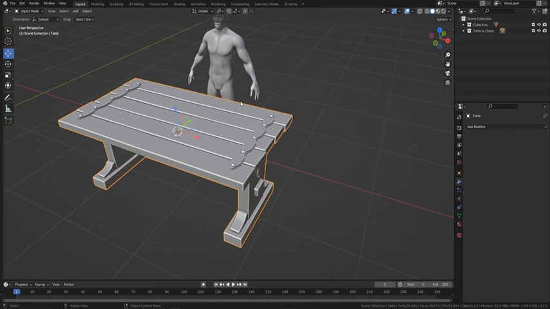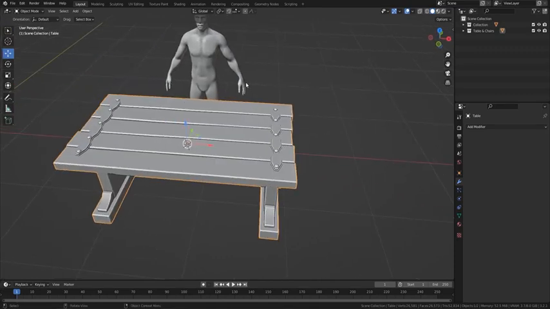Now, the first thing we want to do is just set up a basic material, after what you've learned. Then we'll bring in our lighting, and then finally we'll look at applying that material to our table.